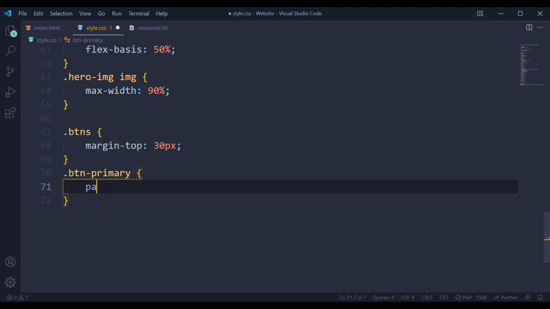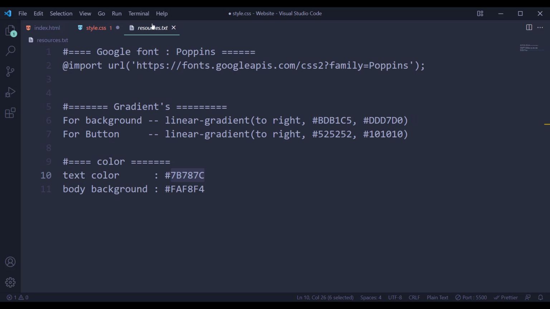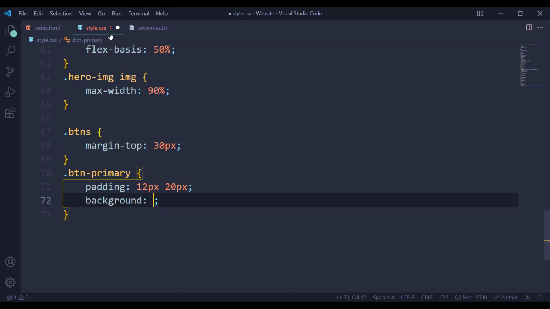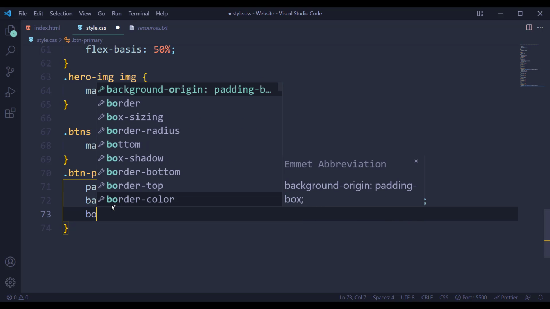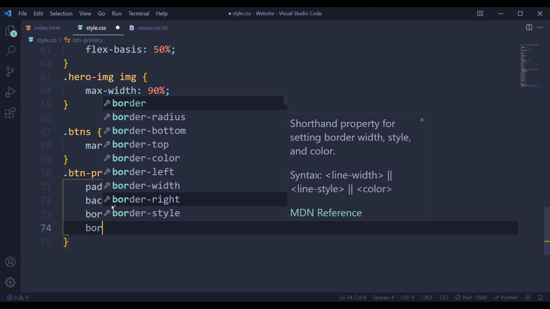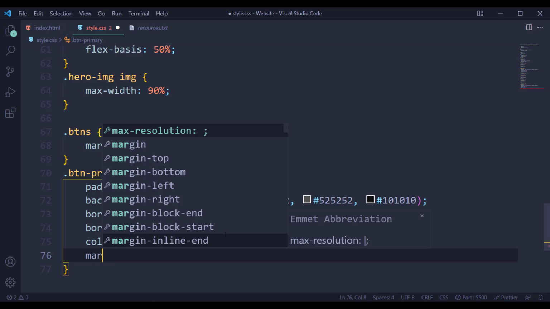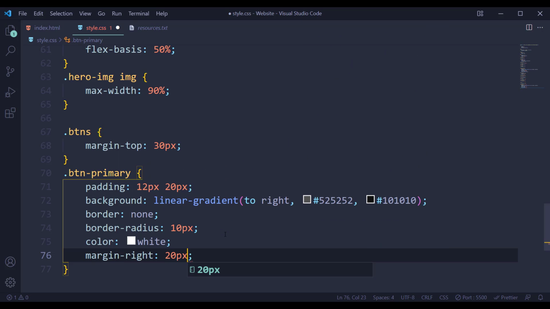For that I will add a padding of 12 pixel top and bottom, and left and right 20 pixel, and I will add a background of this linear gradient, and I will remove the border. Border should be none, and border radius 10 pixel. This color should be white, and I will add a margin right 20 pixel.